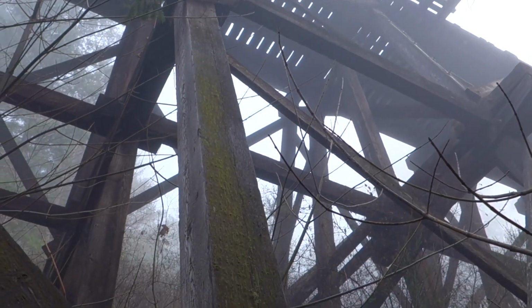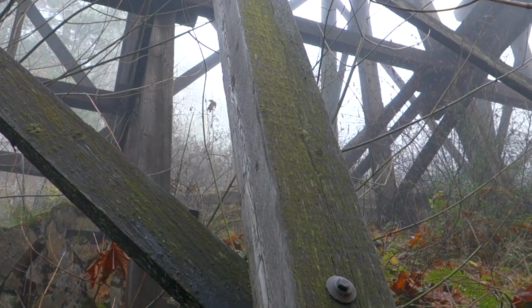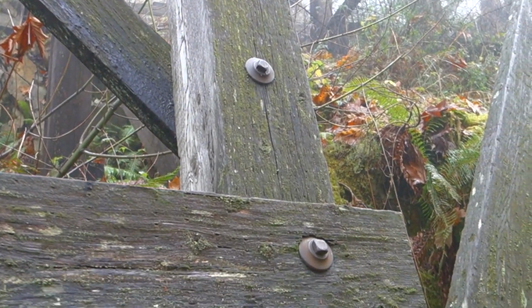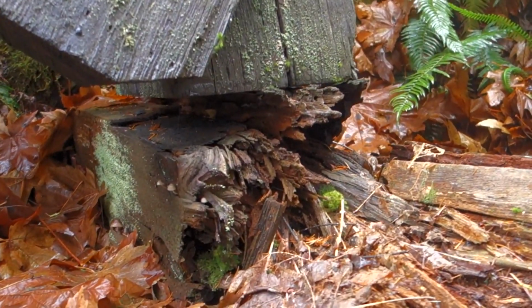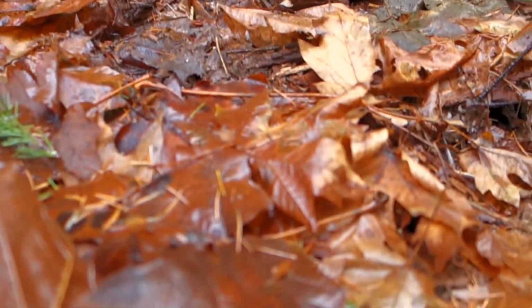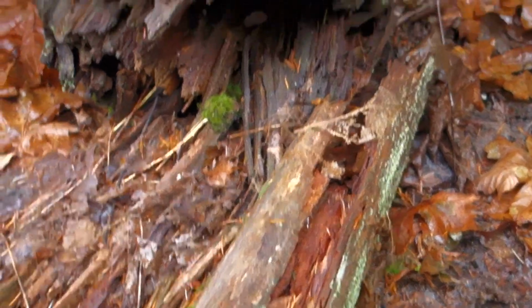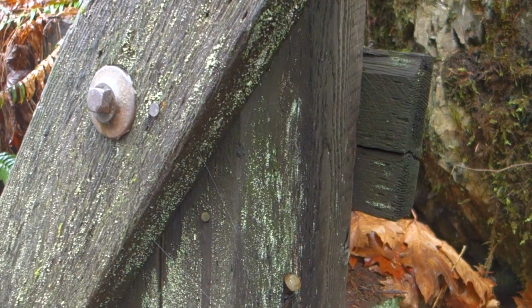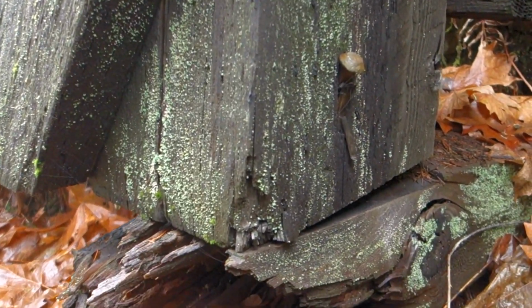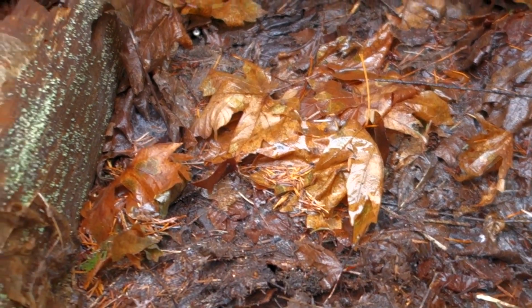I hate to sound like a broken record, but you see this support post? I know it's got a technical word. I'm coming down. Guess how it looks at the bottom? Well, we're about to find out. Oh yeah! And then this is the mud sill or mud cap. This is just the thing that it rests on. Oh, here's a better look. Support post. I'll go back a little ways here so you can see. Oh yeah. And then this here is the mud sill.